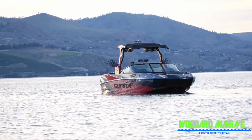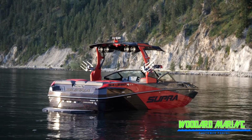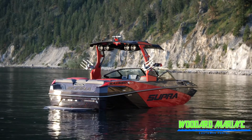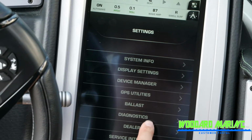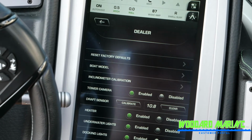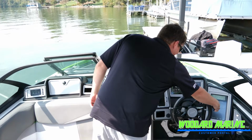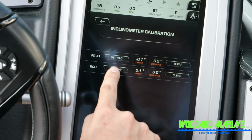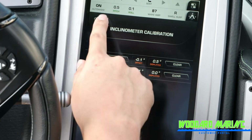First, the boat must be in fairly calm water with no extra gear, no ballast filled, no lead, or any other gear. Only the person doing the calibration needs to be in the boat. Now you need to go into the AUTOWAKE calibration screen. On SUPRA, you will go to Settings, Dealer Settings, and then you will need to contact your servicing dealer to obtain the dealer code. The person in the boat needs to stand in between the driver's seat and observer's seat in the middle of the boat, lean over, and set the pitch and roll to 0. After you have done that, then go back to the home screen.